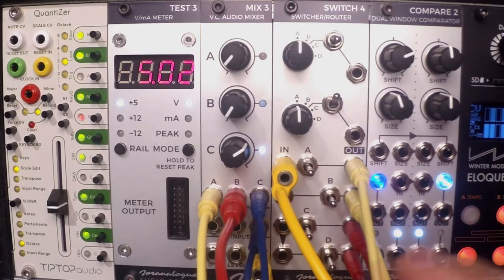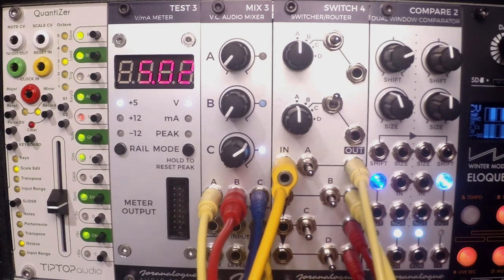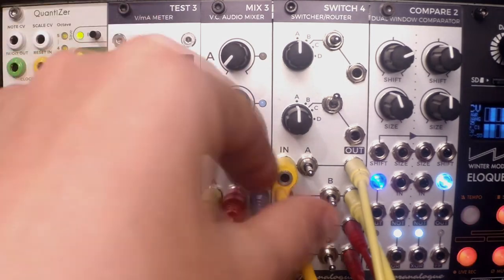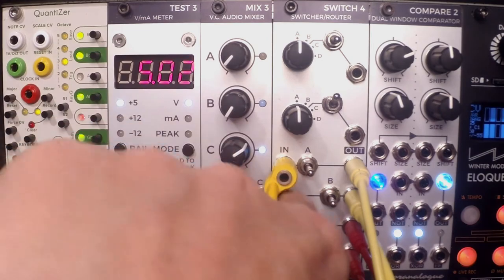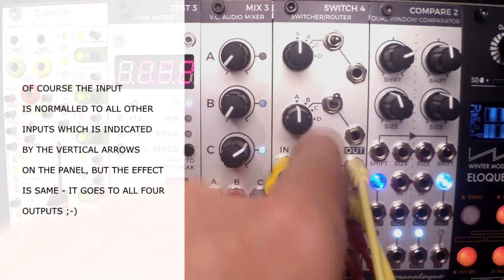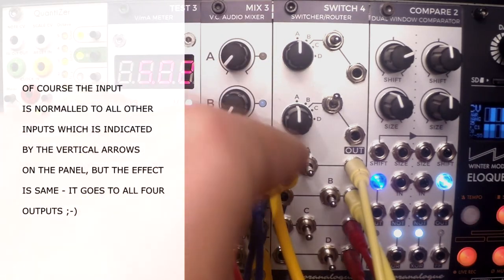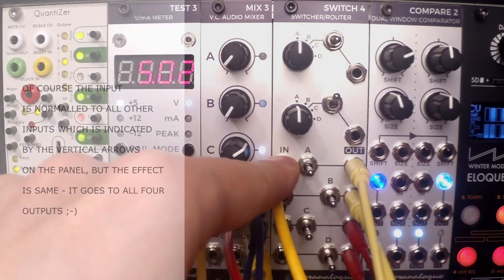Okay, so another scenario for this bad boy. As you can see, here we have a simpler arrangement. Because as I have mentioned before, if you connect a source to the first input, it gets normaled to all the other outputs. So whenever it appears here, goes to all 4 outputs. And what I have done here is I have connected one audio source, which is the same audio that you have heard in the previous example, meaning organ accumulator riff.